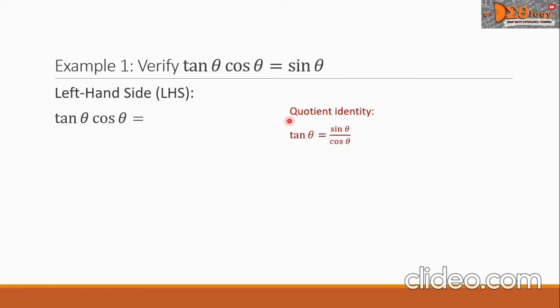Using the quotient identity, I know that tangent theta equals sine theta over cosine theta. I am going to use this value to replace the tangent theta here. So the left hand side becomes sine theta over cosine theta, replacing the tangent theta, times the cosine theta I simply copied. And from here, I can see that the cosine theta can be cancelled with the denominator, which is cosine theta also. After the cancellation, only the sine theta will remain. And we can see here that the left hand side is now equal to the right hand side. And we are able to prove that the left hand side is equal to the right hand side.